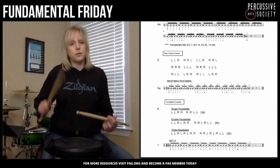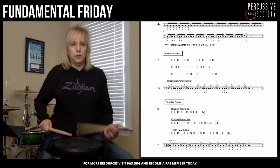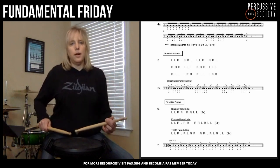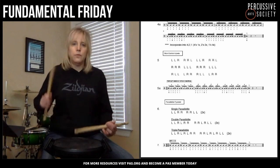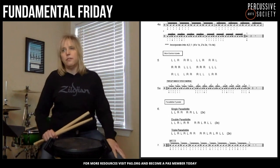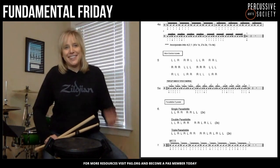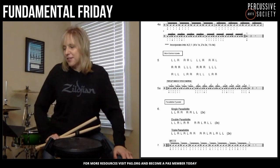So maybe just practice left, left, left, left, left, left. All right, so just practice, isolate just that. And you might say my flams are a little fat, but I come from the old school land that flam is not a double stop. So I can adjust that if needed, but I like a good sounding flam.